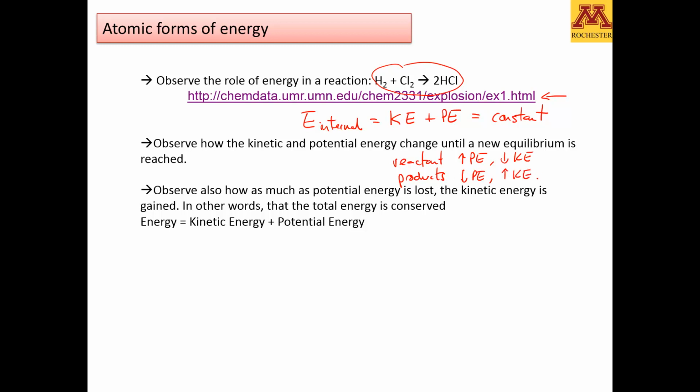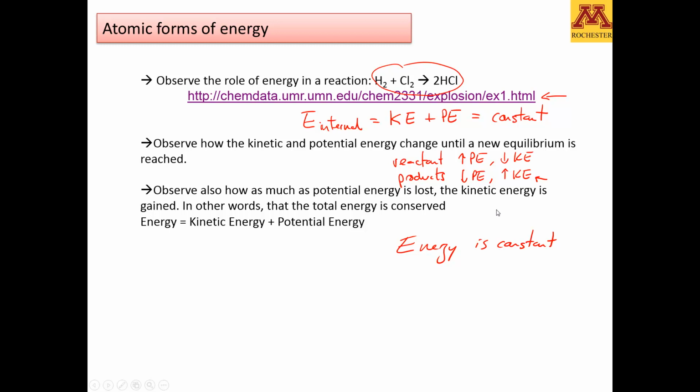This is why you saw the products moving much faster. It's not that the energy was created out of nowhere. That energy came from the decrease of potential energy that was stored in the relative position of particles inside the molecules. That's important, because that will lead to what we will call the first law of thermodynamics, which is the conservation of energy. That's a take-home message. Energy, regardless of its form, is constant, provided there's no exchange, of course. So provided that the system does not lose energy to the exterior, energy will be constant.